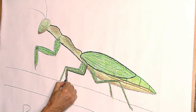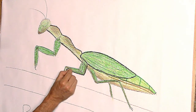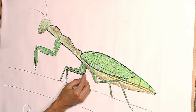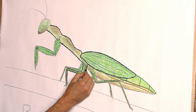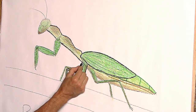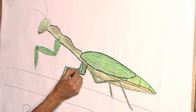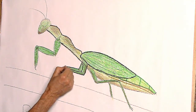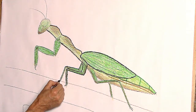Mantises, like other insects, do need to shed throughout their life as they go from one stage to another. They start as an egg and end their life as an adult mantis. Their lives in the wild are usually somewhere around 10 months to a year.